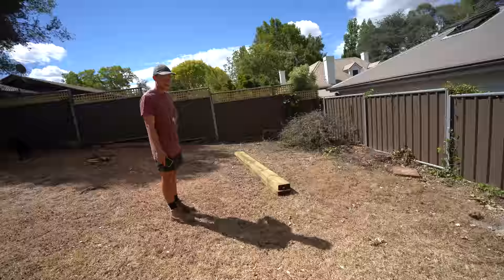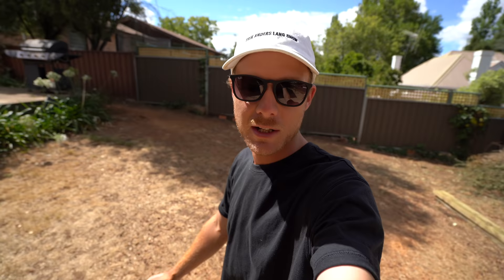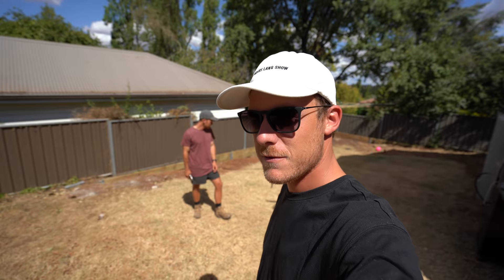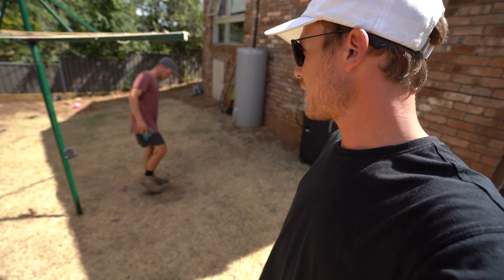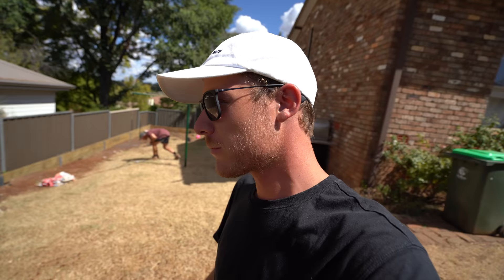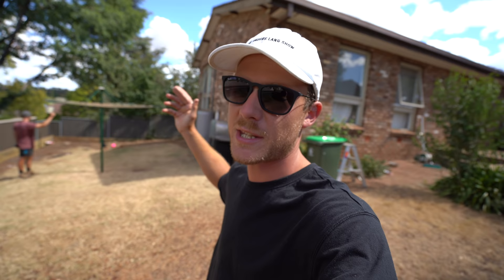Not much left to do really. Irrigation's going to go in next week. So Josh is going to bring in the excavator tomorrow. All those rocks we were talking about in the front and out in the backyard — he's bringing an excavator and a truck tomorrow to try and pull it all out. It's going to be fun. And those stumps are getting ground on Monday. After that we'll put in the irrigation. He's going to cut and fill a few areas because it's a bit high up here and then really low down to that area there. He's going to push a lot of the dirt down to the bottom with the excavator, same out the front.